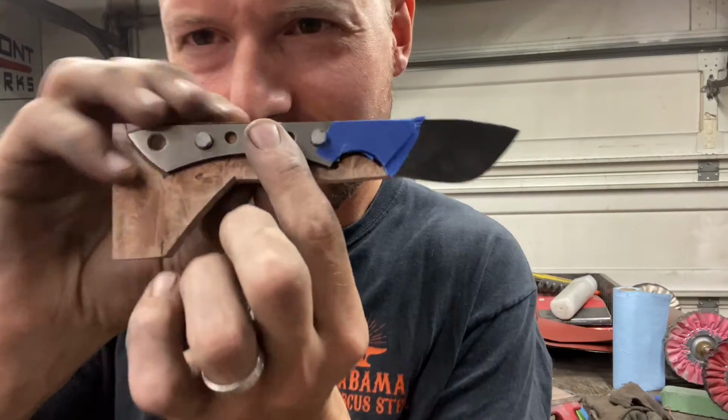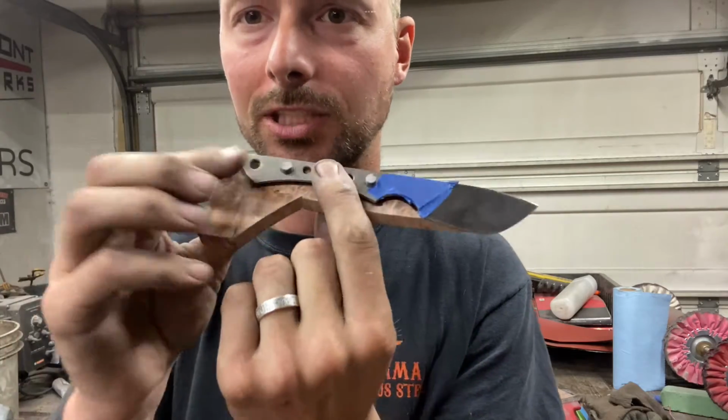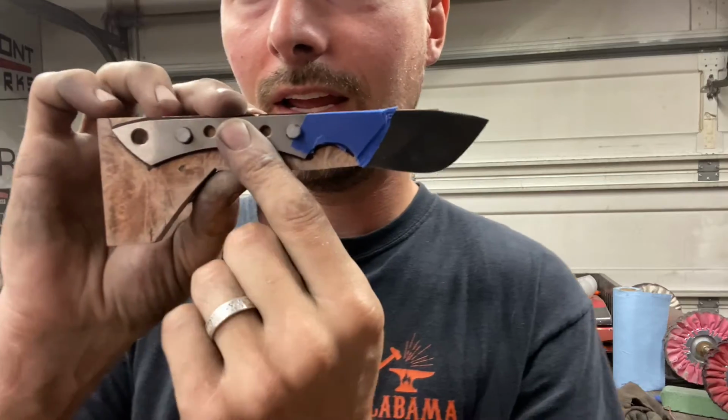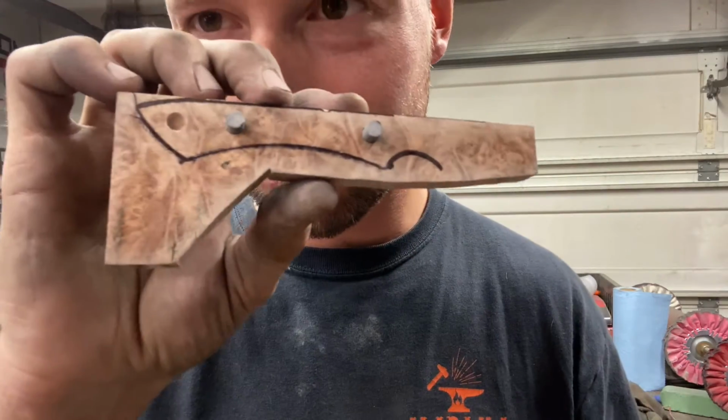So you can see I've got my pins in now, and I just chose some black G10 pins, which obviously you're not going to see. And they're in, and I've got it kind of roughed out to where I need to cut these scales.